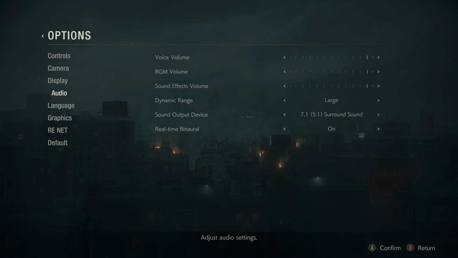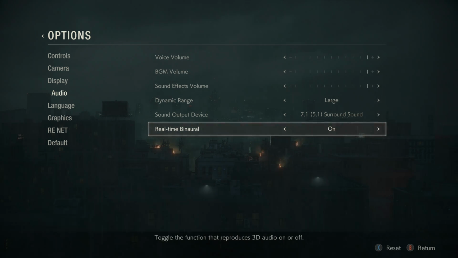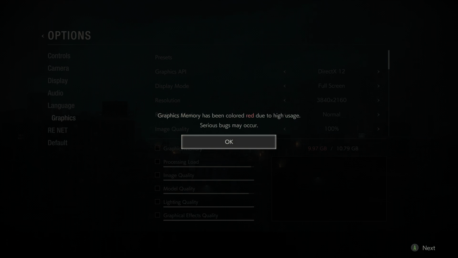Audio, I kept it all on default. My audio output goes through a 5.1 system, and then I have a headset hooked up to that, so I will have the output device set to the 5.1. Real-time binaural, no idea what it actually was, but it's some kind of 3D setting. Toggle the function that reproduces 3D audio on or off. Whatever. Language, English, English, subtitles off. The same goes as with the HUD: as few unnecessary elements on the screen as possible. And of course I assume we all know how to understand verbal English, so there's no need for subtitles in my opinion.